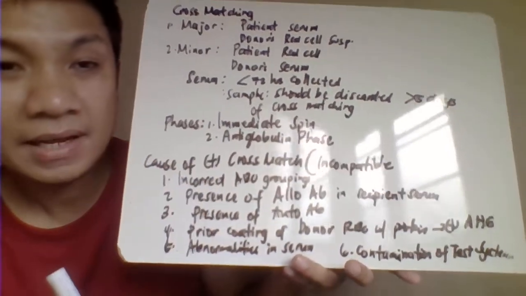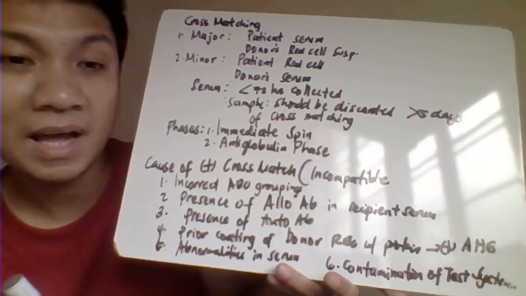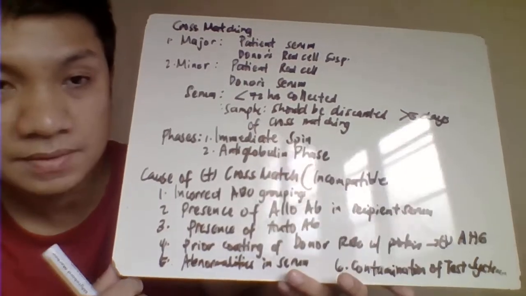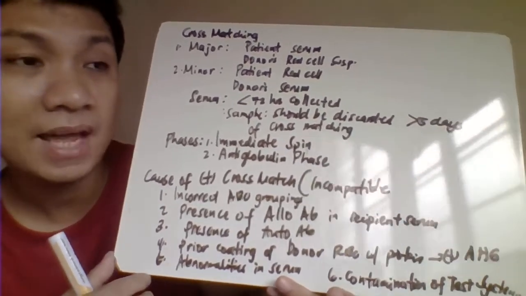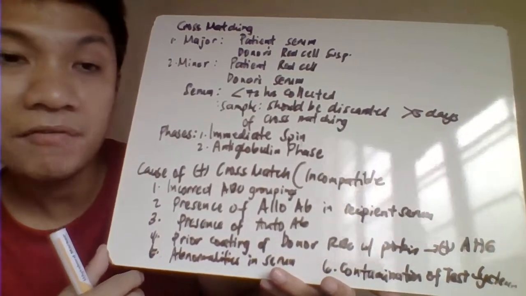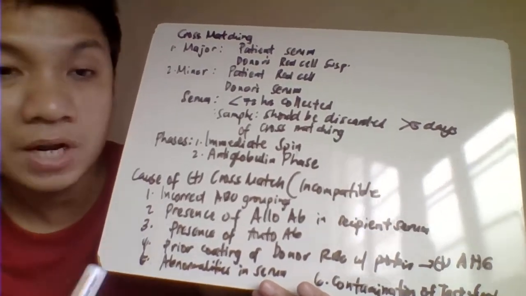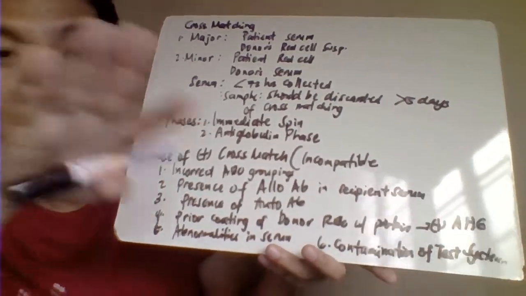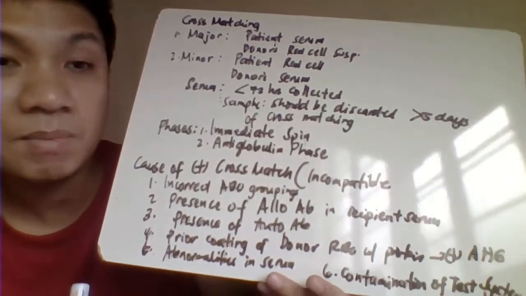Requirement. Okay, ano ang duration ng serum ni patient natin para magamit for compatibility testing? Dapat less than 72 hours. So, hindi pwede na ilang days nang naka-ref ang specimen natin, more than 3 days. It's not already ideal for compatibility testing because the antibody might deteriorate in the storage. And baka compatible siya or negative siya, because bumaba ang level ng antibody niya but actually meron siya, kasi hindi fresh ang specimen natin.